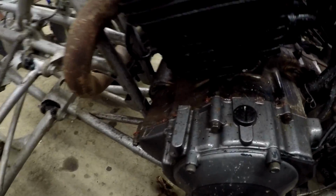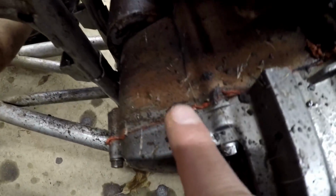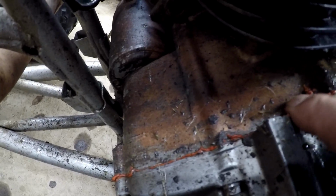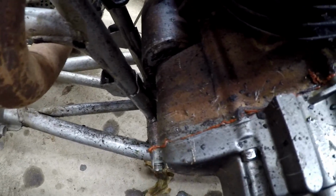Speaking of RTV, this guy that rebuilt it sure likes to use that stuff, and I don't like seeing that. Can't tell if the actual gasket is in there or not. It is, but it looks all brittle. I don't know, maybe that's just the RTV. It's hard to tell, but I don't like seeing that.